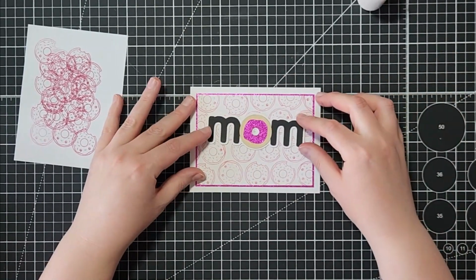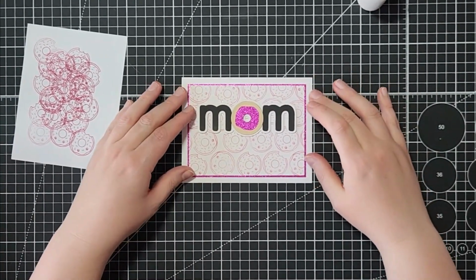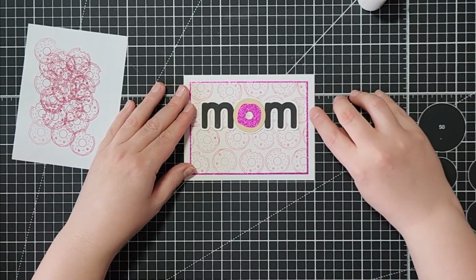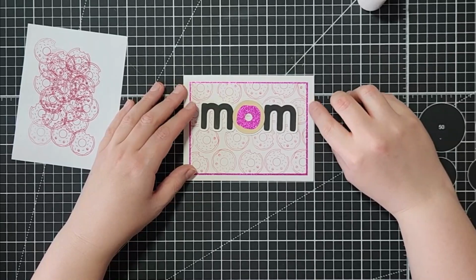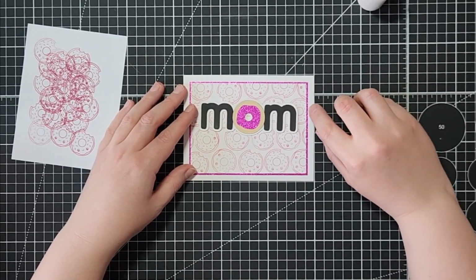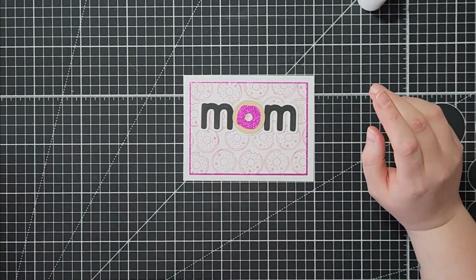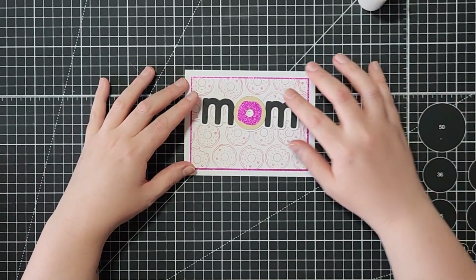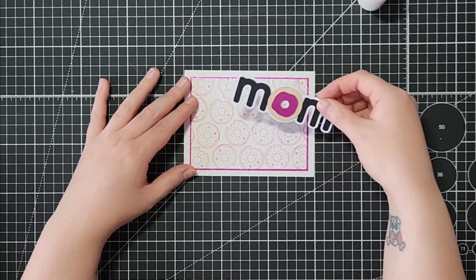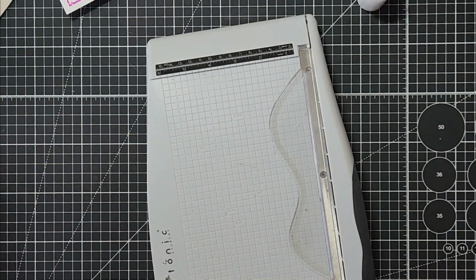And that little bit of glitter is just the perfect amount, which I noticed when I was doing my card the other day during that crafty haul. I like that there's not too much, just a touch of glitter. So the 1/16th inch border is perfect for me. The 1/8th inch, which would be a little bit wider, is too much. Maybe on some other cards in the future I'll do a thicker glitter border, but this is just that perfect amount, and it ties in with the icing on the mom sentiment. So now I will cut out the strips.